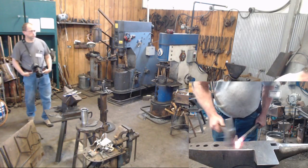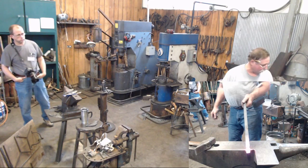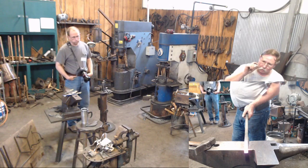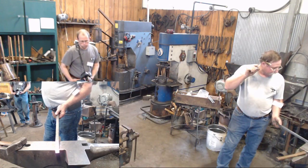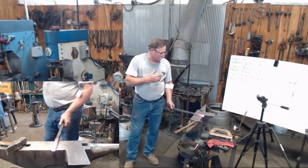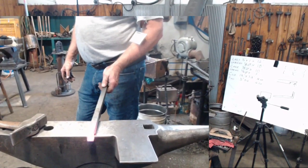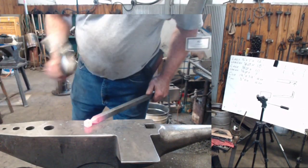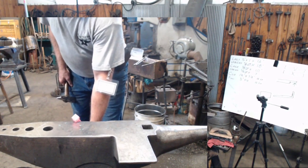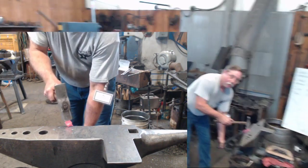So we've taken our half inch, our three quarter inch material. I've necked it down a little shorter than three quarters on that end, because if you make it three quarter in every dimension, when you forge them, they tend to come out oval rather than square. What I'm going to do is get it warm and work it on the edge of the anvil like this, and all I'm going to do is work on them points.